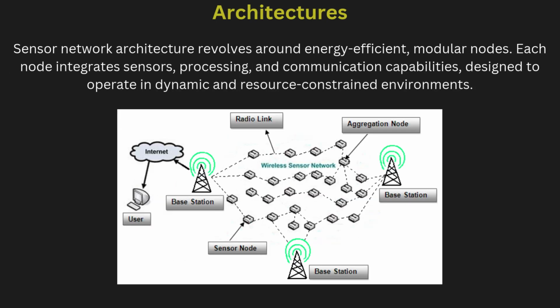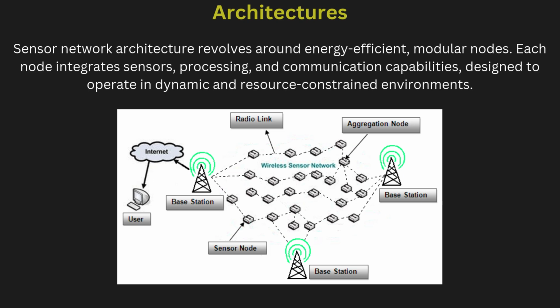So now the architecture. Sensor network architecture is centered around individual sensor nodes designed to operate efficiently with limited power and computational resources. A typical sensor node includes the sensors, a microcontroller, communication modules and a power supply. Design constraints revolve around minimizing energy consumption while also maximizing data accuracy and network lifespan. Operating systems like TinyOS are tailored to meet these constraints.